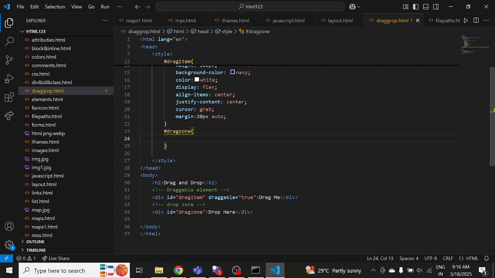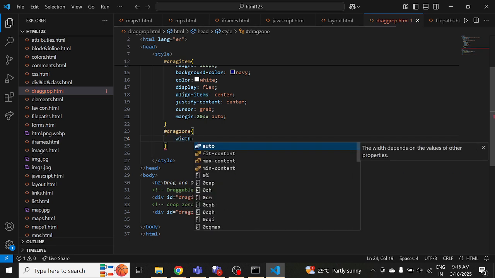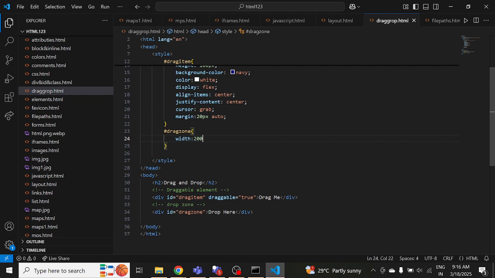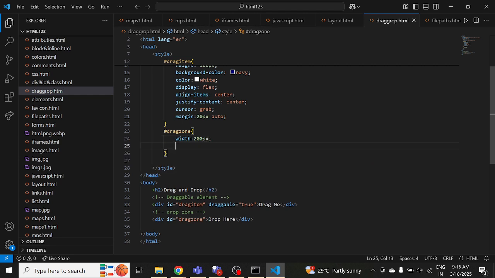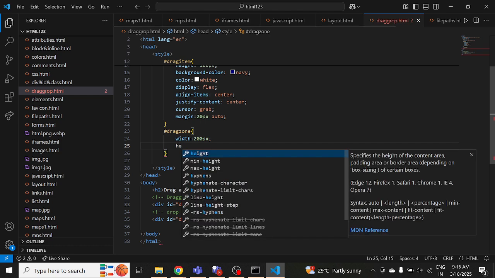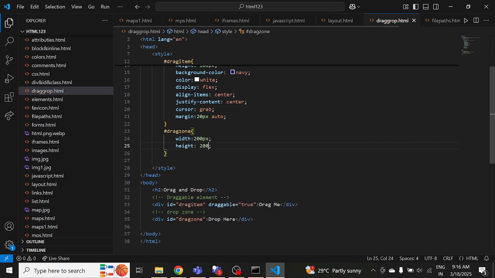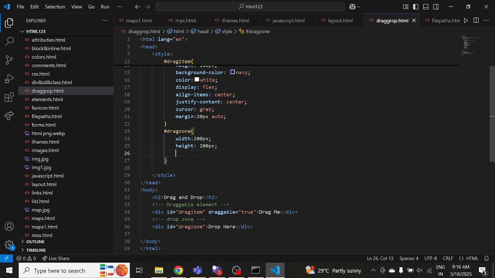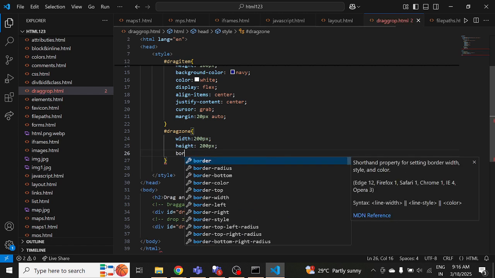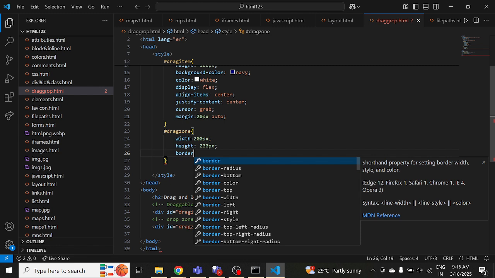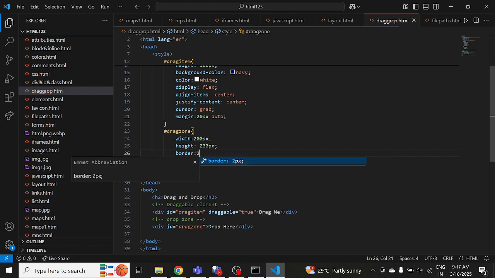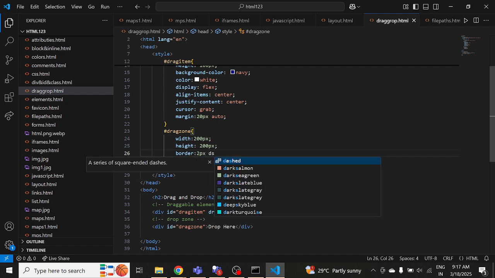Okay. Here I will use width 200 pixels. Next height, here also I'm taking 100 pixels. And after that we need to take border, 2 pixels dashed I'm taking.